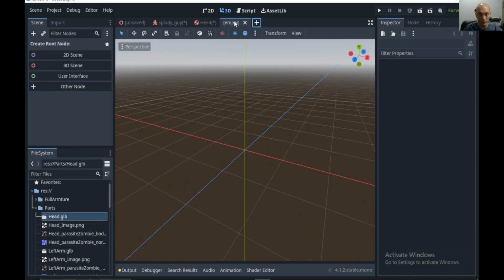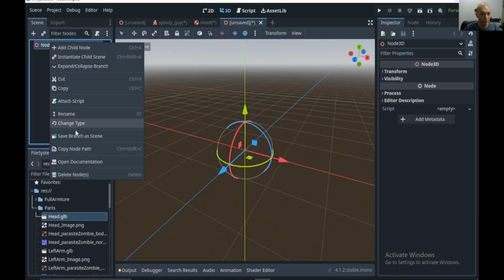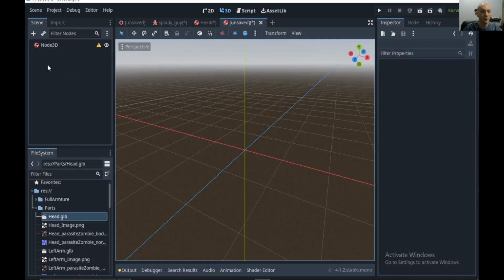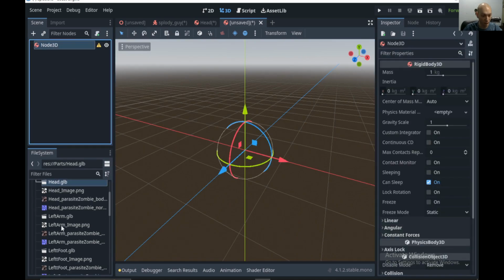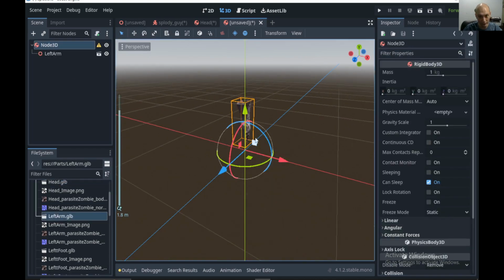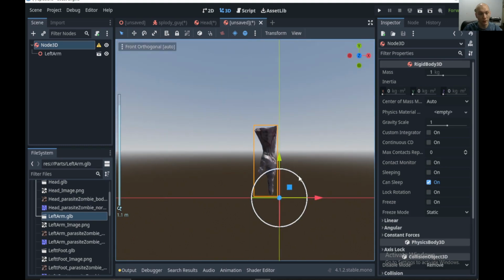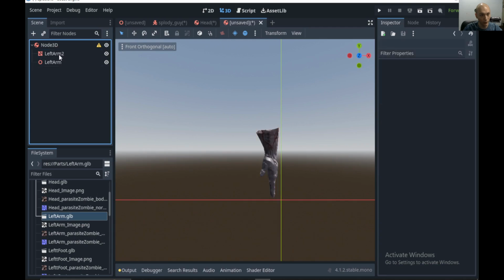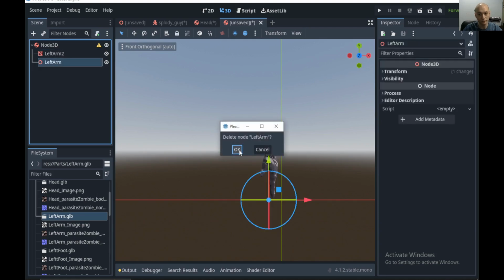And then we'll do another one, 3D scene. I'm going to change the type to a rigid body. And I guess you can probably figure out what I'm going to do here. Yeah, bring in a left arm. And I will do that for all of these. Let's make that local, bring that up here, delete this guy.